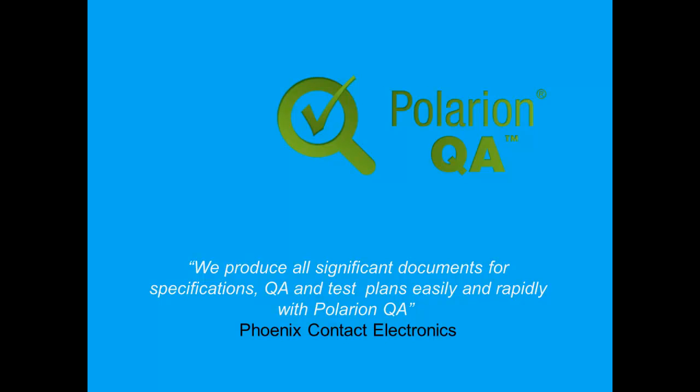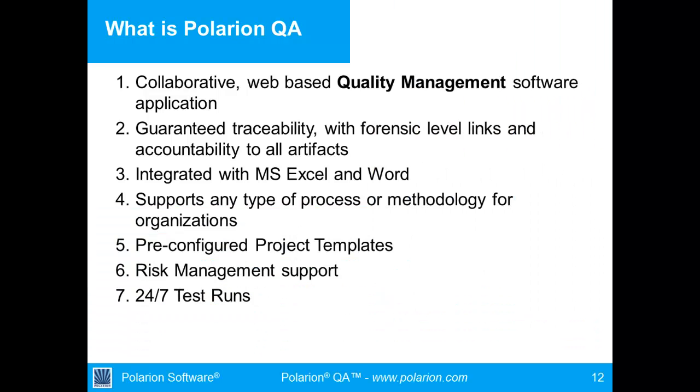What I want to talk about is one particular product that we have at Polarian, which is Chlorine QA. This is a web-based test management platform that allows you to manage all of your testing tools and activities from a central location. It's feature-rich, with traceability, integration with your most popular testing tools, and it also comes with built-in pre-configured workflow and templates.